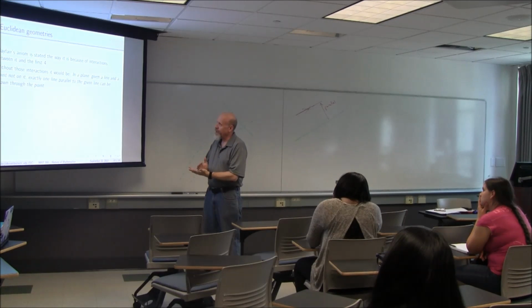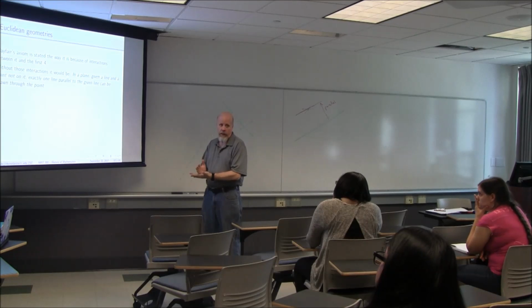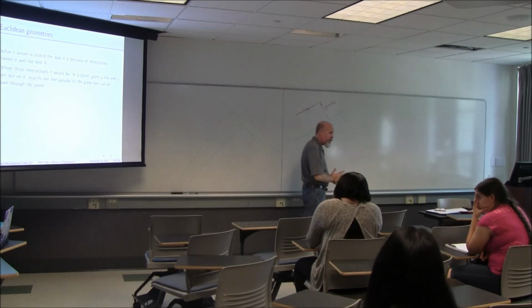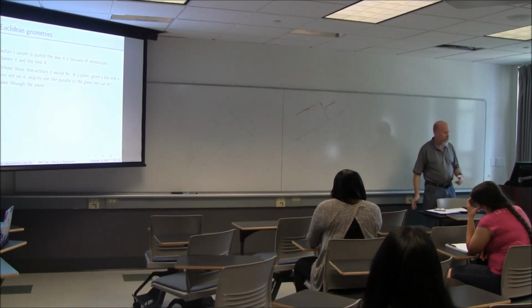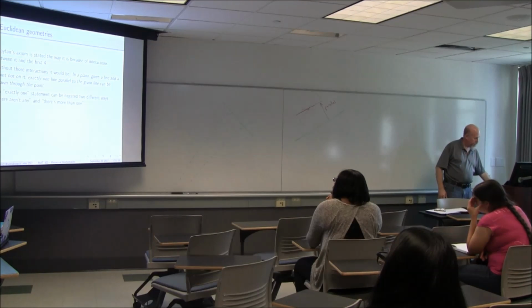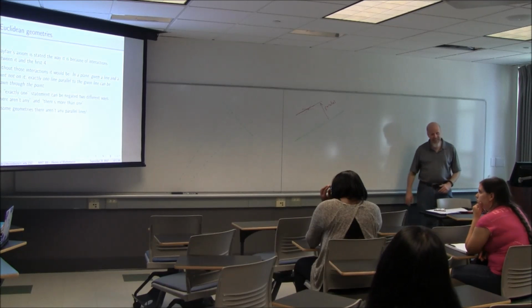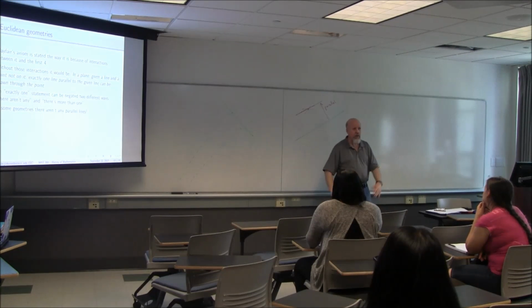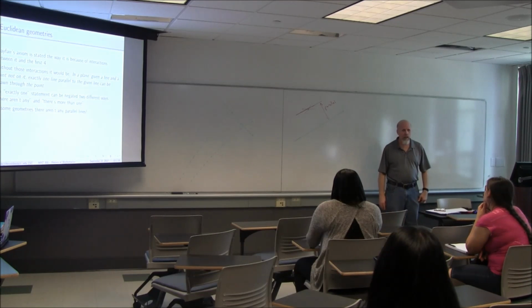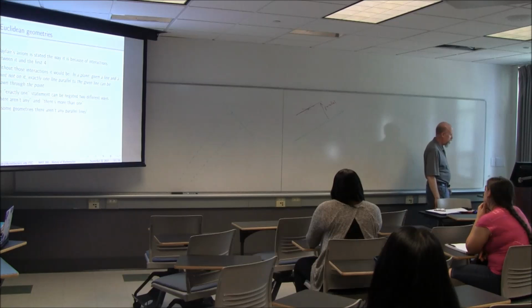In a plane, given a line and a point not on it, exactly one. That's what I like to have. There's one line. And the reason I want to emphasize that is to think about how it can not be true. So the negations are: there aren't any lines, and there's more than one. Okay, so this is weird. In certain geometries, there are no parallel lines. There's no such thing as parallelism. Can you imagine a world like that? Inside of a balloon?